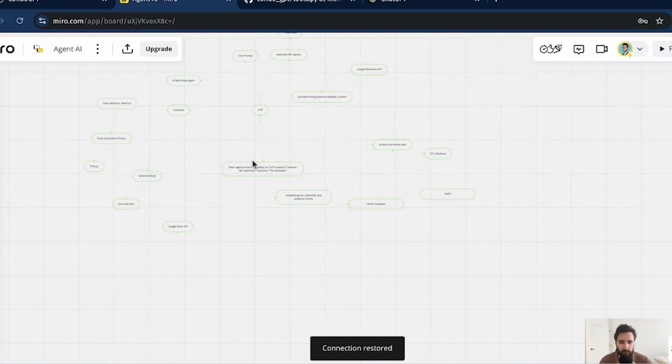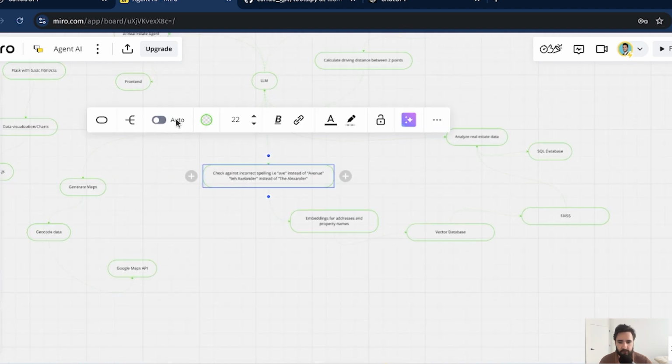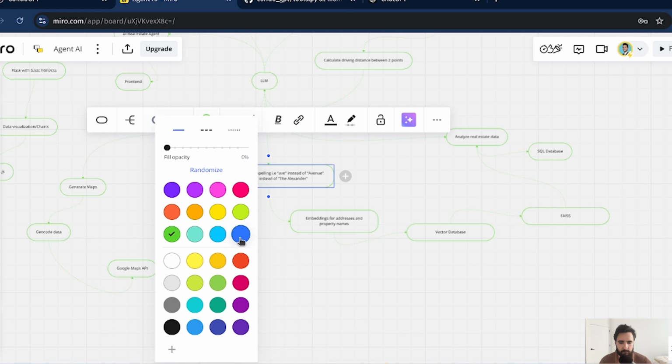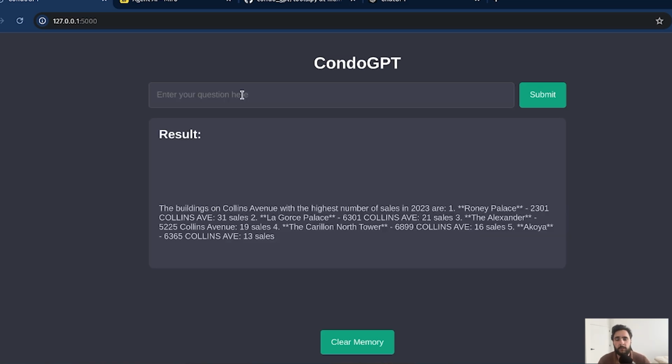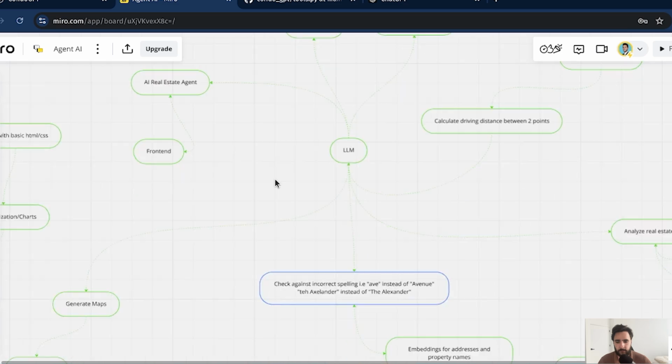So at this point, this whole branch is done. Let's give it a nice blue color here. Bam. At this point, you can see that you can prompt the software to analyze the data and make these mathematical operations to analyze it on the fly. For example, you can prompt it, what are the top selling buildings in 2023 on this particular street, like Collins Ave. And it does that for you, sorts it for you, which is excellent. But the data is a bit jumbled like that. It's kind of hard to read. It would be nice to put it in a table, and it would be nice to be able to visualize it with a chart, right? That's the next step.